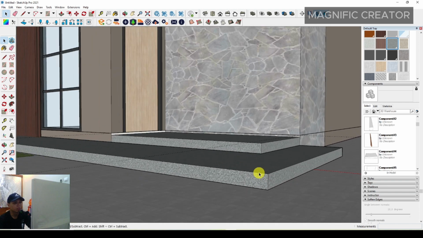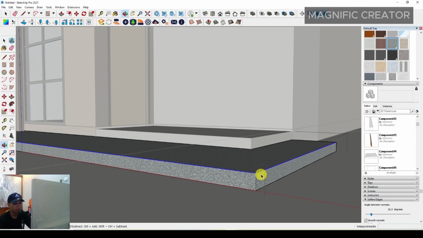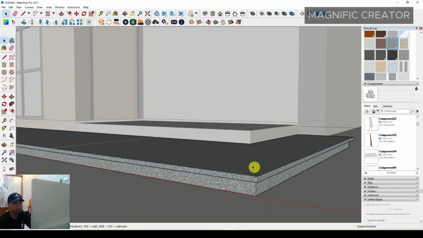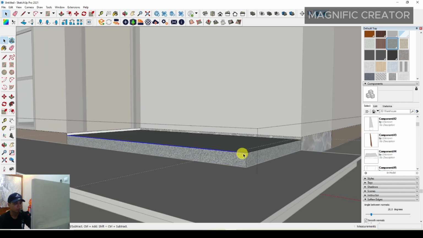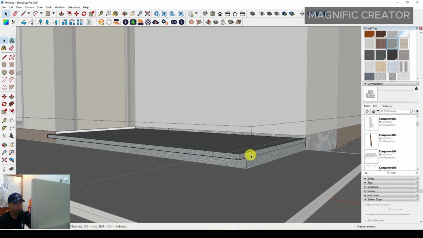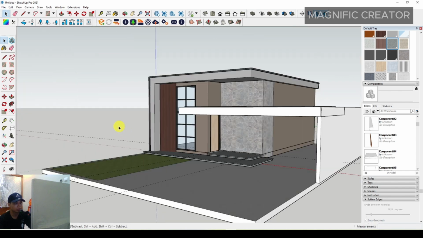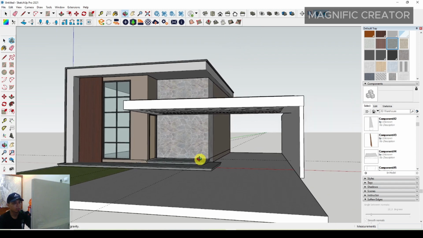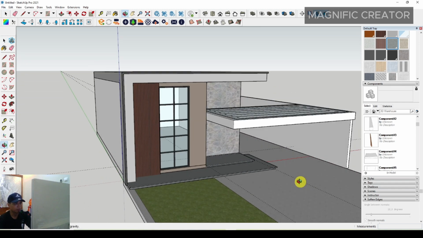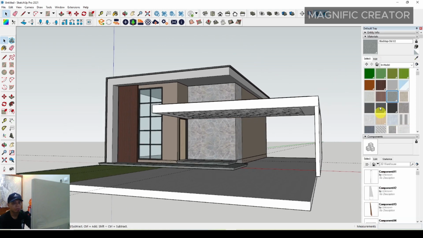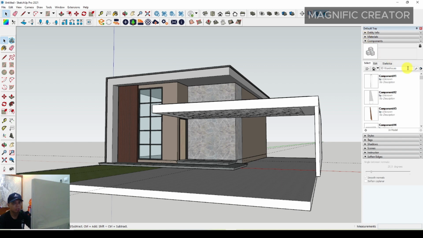And you can make it more detailed. The part of the floor, you can extend it to the front right here, so you can see the difference. Okay, so you can see the difference between before and after you edit it for the last time right now, and you can add some components to make it more dramatic.